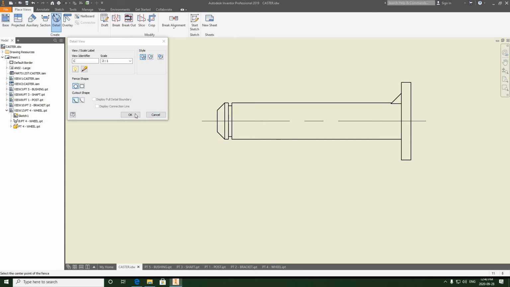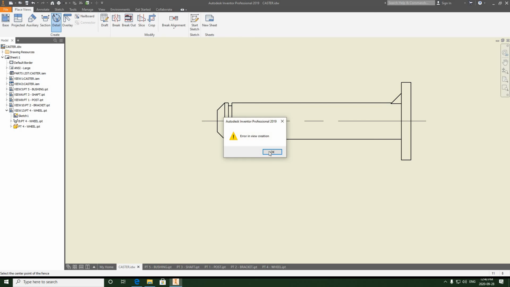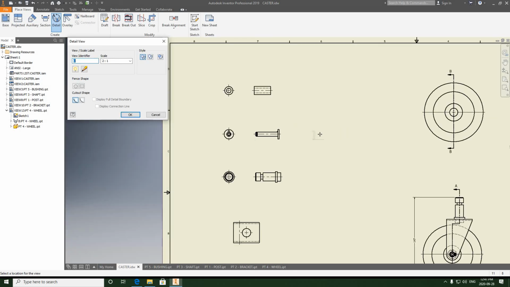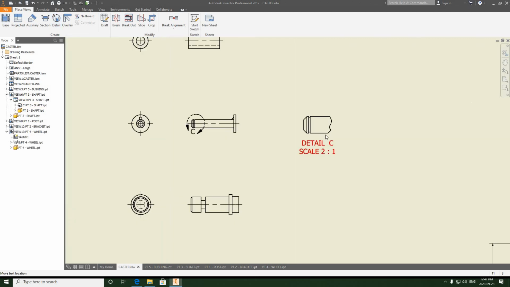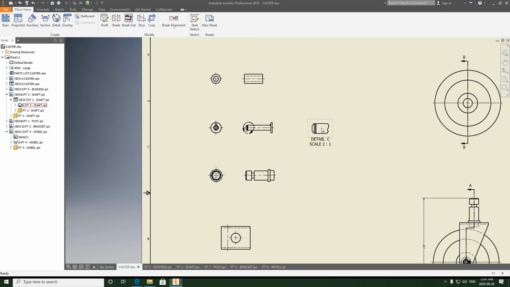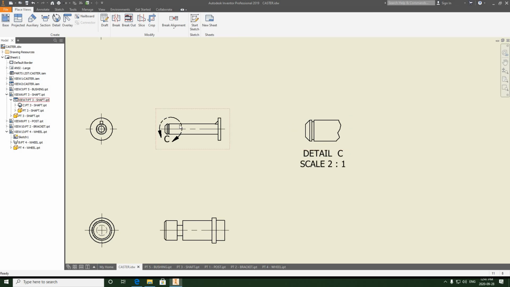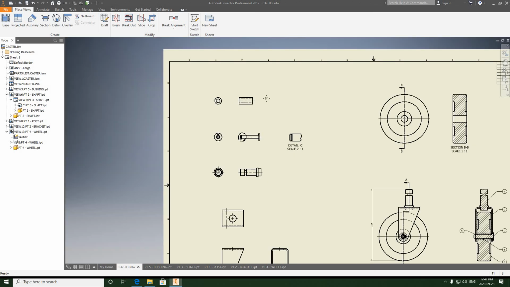Okay. Let's try this again. Detail. Okay, so we want something like this, and we're going to put it over here. And this scales it up at about 2-to-1 scale. So this makes it a little larger, and we're going to be able to possibly split our dimensions up to be a little easier to understand.